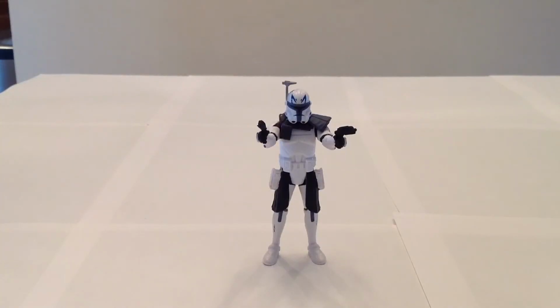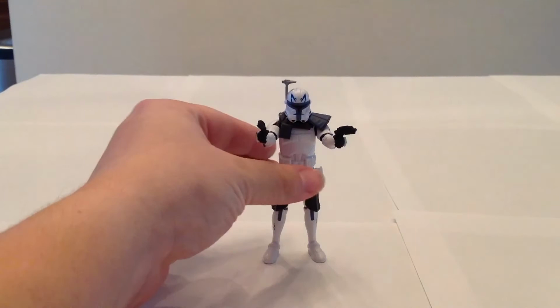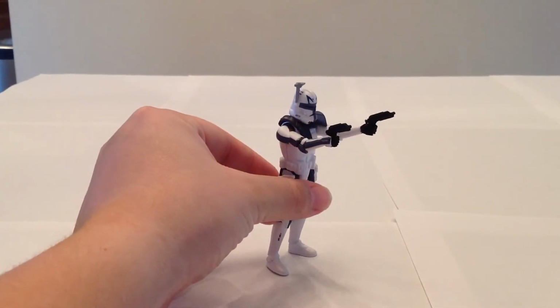So there you have it. This is the Hasbro Star Wars Saga Legends Captain Rex from 2014. All things considered, he's quite nice. He's definitely not as detailed as some of our other clone figures that we've gotten in the past. But, I think they did a pretty nice job on the sculpt. The paint is quite adequate.